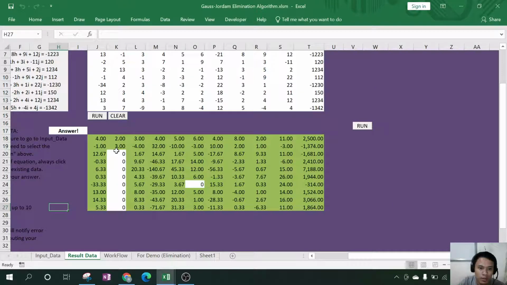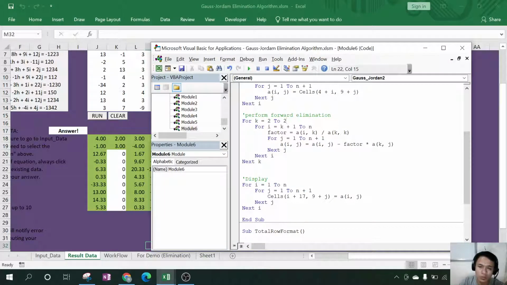As you can see, there is no 0 here, which is wrong, because the previous one is not used, which is not stated in our command, which is 2 to 2. The loop does not include the reduction of the second row. So we should include 1 to 2. Then the program works.